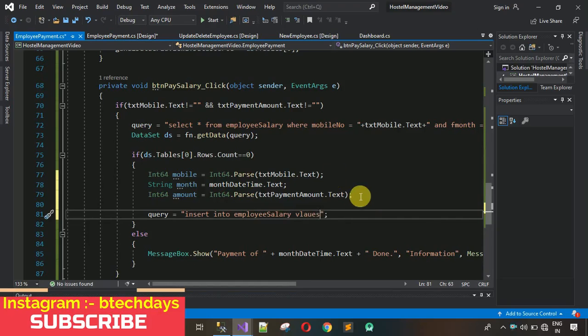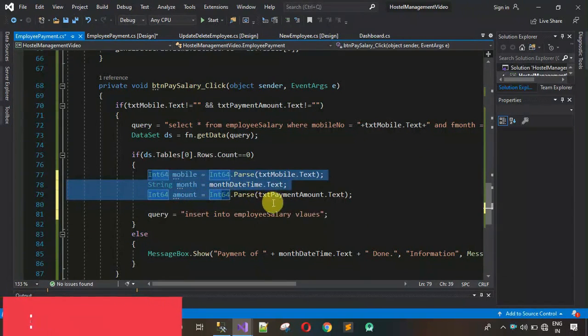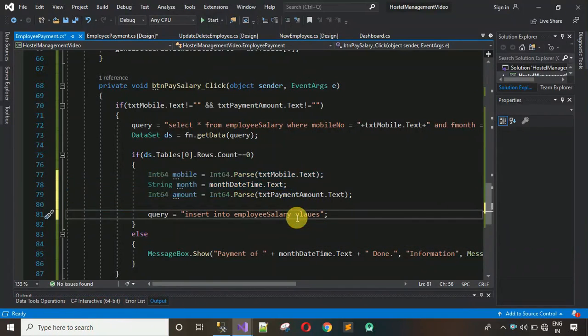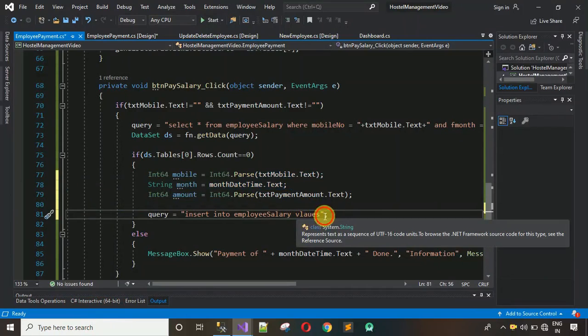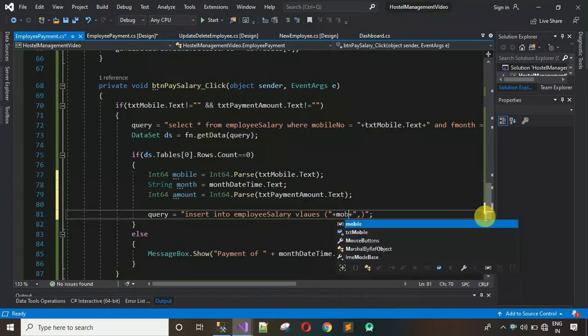We have only 3 columns inside this one, and in all of these 3 I'm going to insert the data, so that's why we don't need to mention column names over here. Okay, so employees, if you write in that way, that will be fine, but this is also fine. Okay, so values, and here first thing is mobile, that is in integer format, so double quotes, plus plus, double quotes and comma. Here we have to mention mobile.